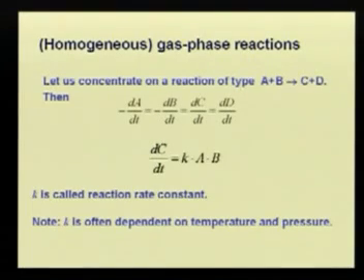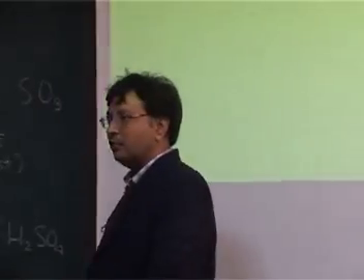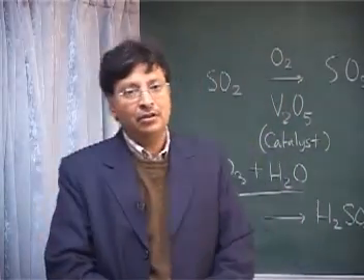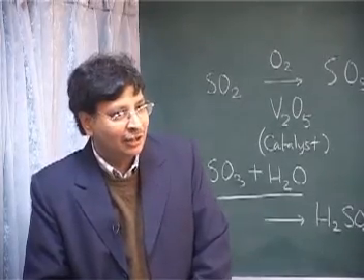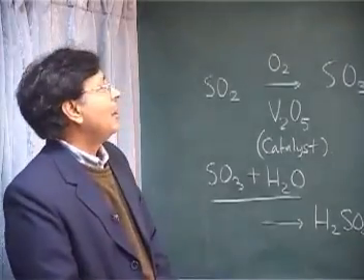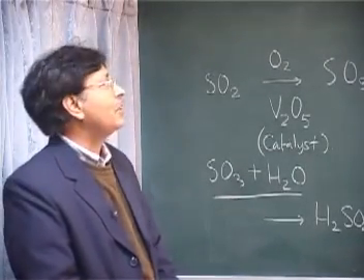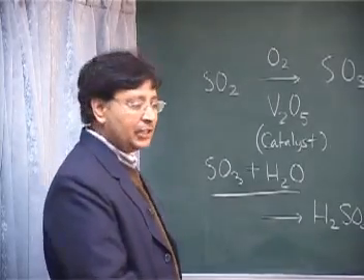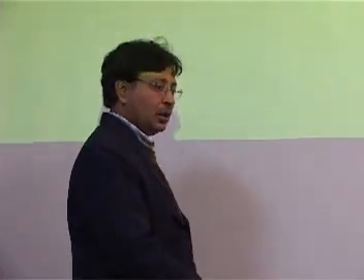Think of the reaction A plus B gives C plus D, and then I can write the rate of change of the concentrations of the compounds with time. Fortunately here, all coefficients are 1, right? So you can write the decrease in dA will be equal to the decrease in dB, and that will be equal to the increase in dC. Okay, you are following. And dC and dD are on the plus side, as you can see. We'll use this concept, and the real concentrations of A, B, C and D will depend largely on the rate constant, the equilibrium constant and that sort of thing. You all know about that.